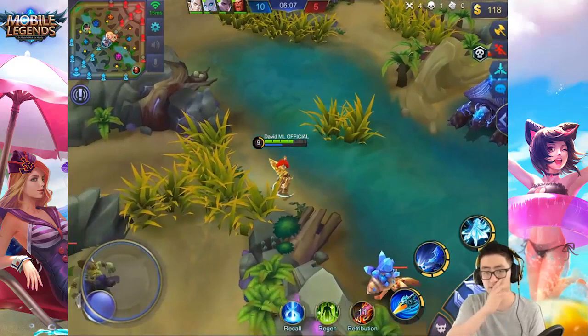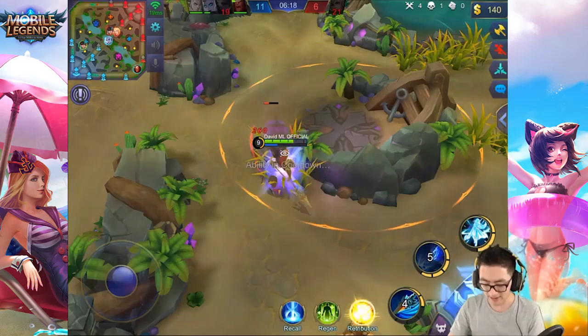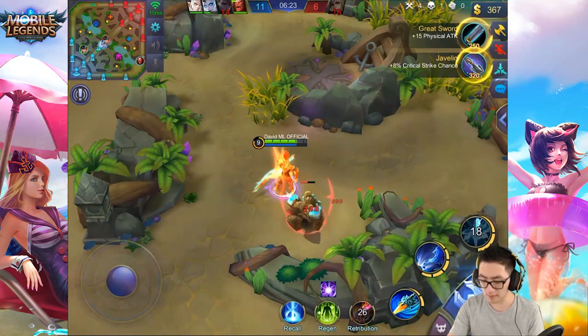I can kill him without a tower, but he's right next to the tower, so what I do want to do is not fight him, right? Not fight him. So retribution is ready. I'm going to use one last auto attack and kill this blue buff real quickly. Use my ultimate to assist the jungle pushing right here.